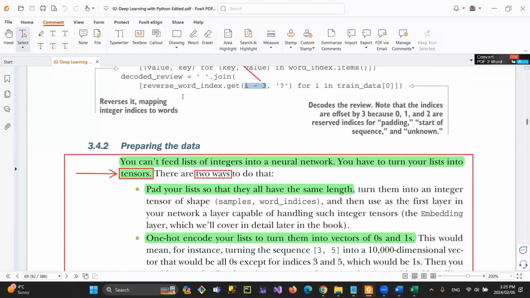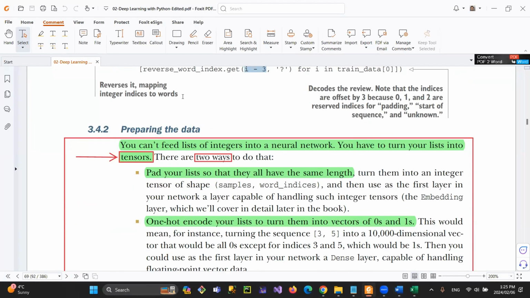One solution is what you said: pad your list so that they all have the same length. Imagine that you're going to say 1,000. What we are going to do is turn them into an integer tensor of shape, and then use as the first layer in the network a layer capable of handling integer tensors. If there is no value, just zero pad there.